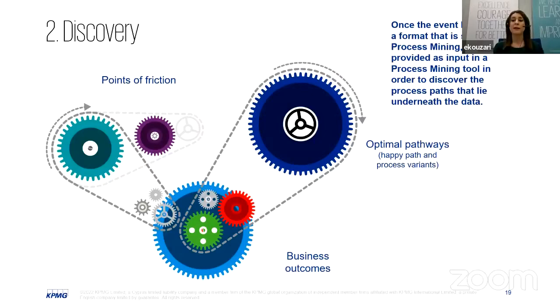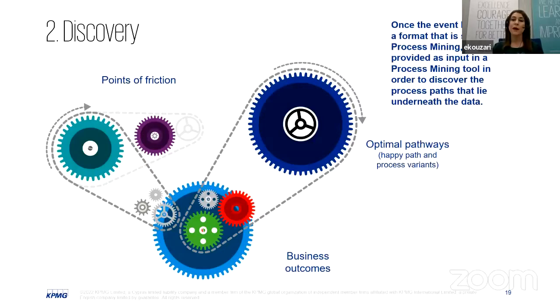So we are trying to focus on finding the happy path. The happy path is the optimal path that is available for a specific process. So in the overall sequence of steps and the overall execution of a process, there is a specific sequence of activities and transitions that, when followed, will lead to optimum performance. So that is our happy path. It could be the quickest path, it could be the shortest path. It depends on the field, it depends on the organization, it depends on what we are trying to achieve.